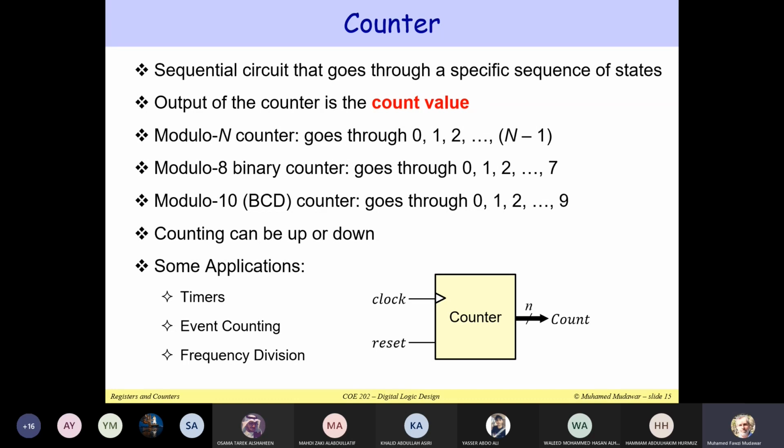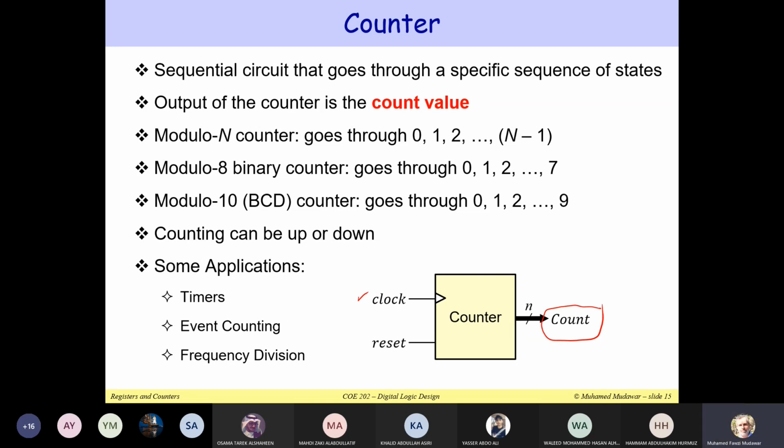But I'm going to show you a different way of designing counters. By understanding counters, it will make their design very easy and very simple. The output of the counter here is the count value, which is shown at the output of the counter. Cycle by cycle, you see the clock here is connected, so cycle by cycle we increment the count.